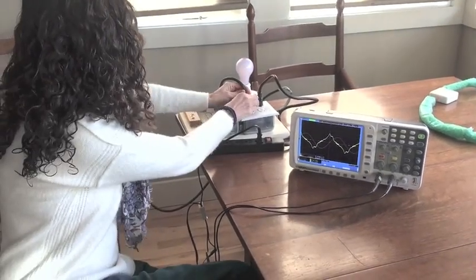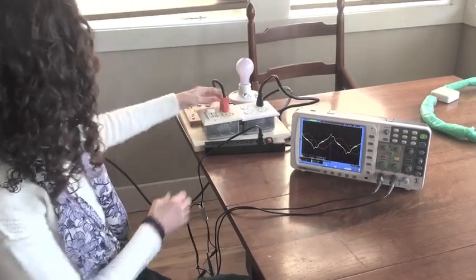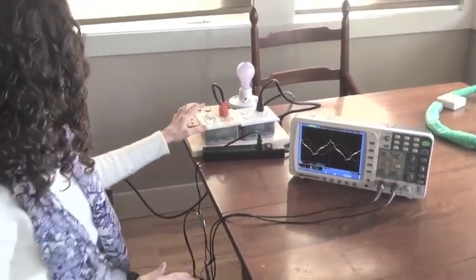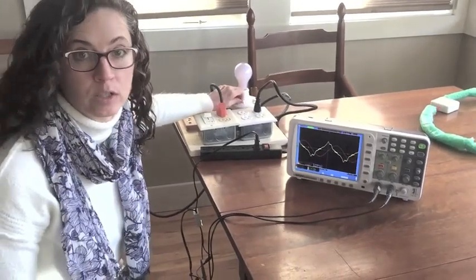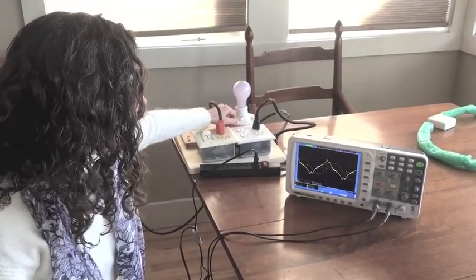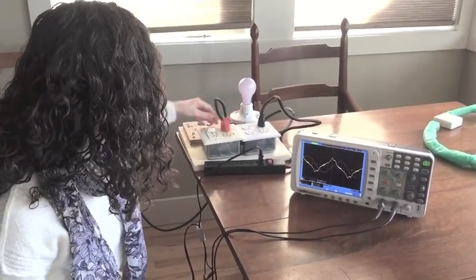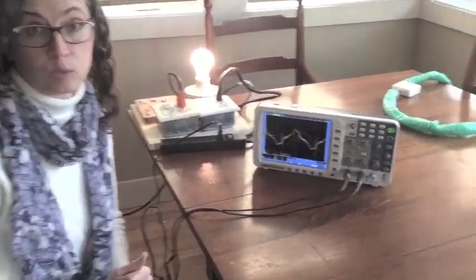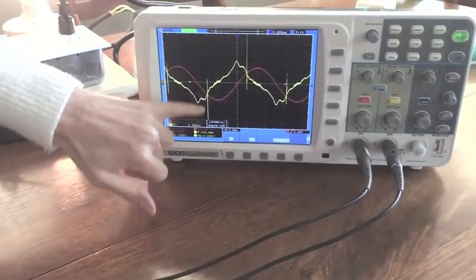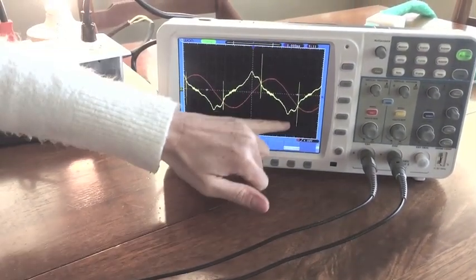Now I'm going to plug this light socket into this box here, which has a dimmer on it, and we're going to see what it looks like when I turn that on. There we go. Wow, you can see that's a really big difference, right? You see these up and down spikes right here.